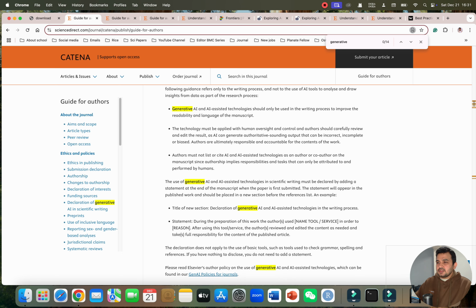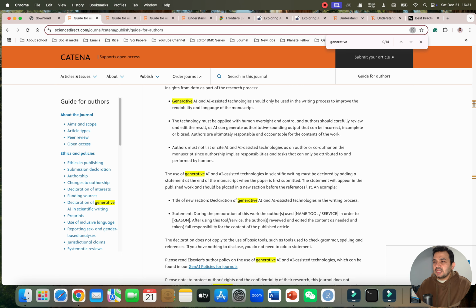You can see they have mentioned that if you have used any generative AI model to check the language, you can include a statement like: during the preparation of this work, the author used this tool in order to improve the language of this manuscript, edited the content as needed, and takes all the responsibility for the content of this published article.